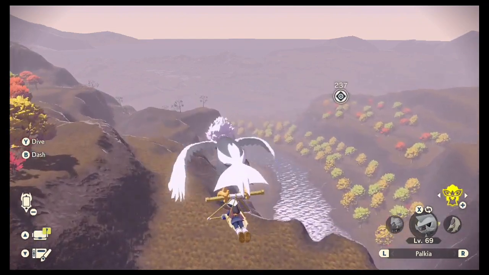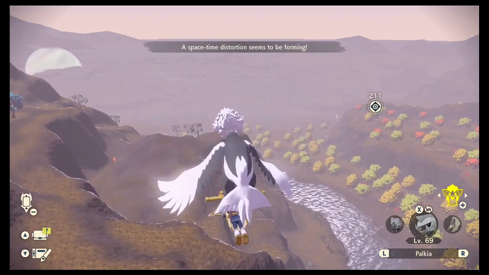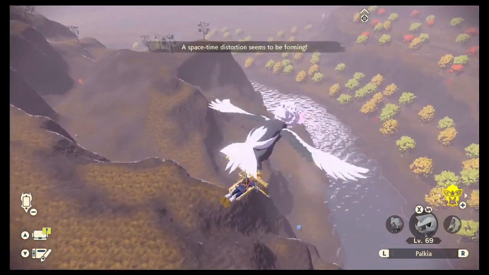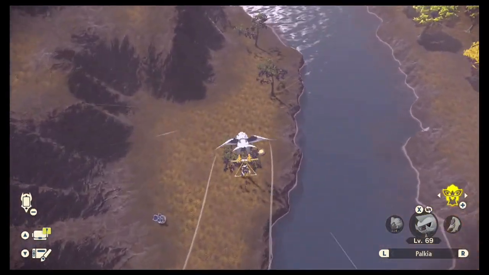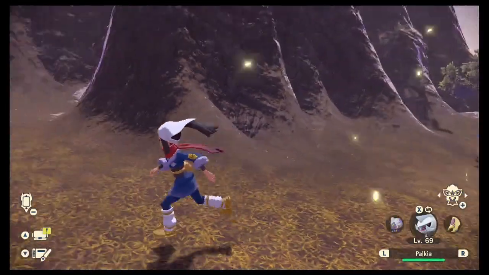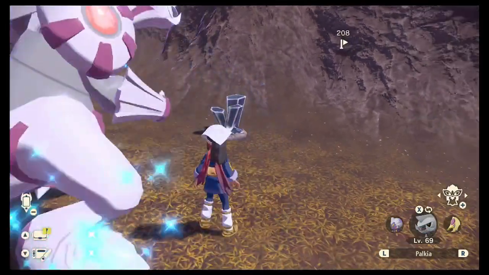This one you can get if you're on the ground and you have Basculegion. However, if you do not have Basculegion, you may need to implement this strategic falling as well. I did that very fast and got myself a little bit of damage there, didn't I? Someone is spotting me? Who's spotting me?